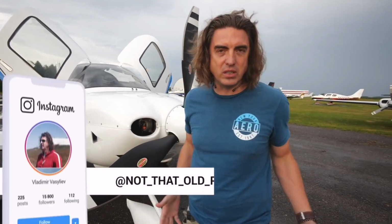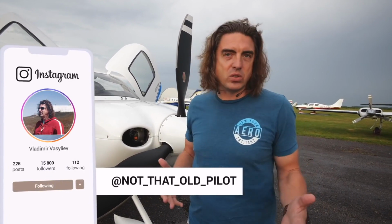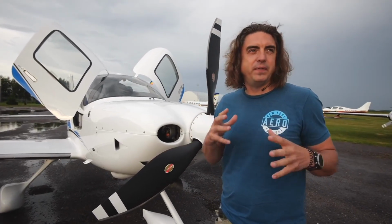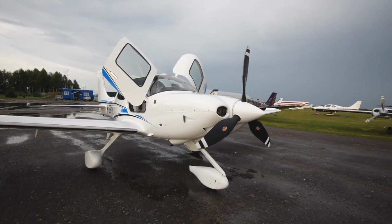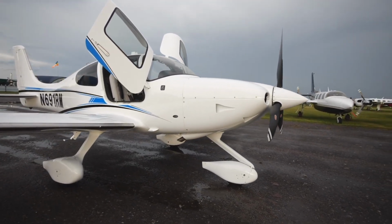Guys, manufacturers, you made it. My opinion of that plane has changed completely. It's an amazing plane. I don't know what else to add to the above. That's a great plane. And that's a great one in every sense of the word, in terms of security, how it flies. And no lie, it flies so cool. And also from the point of landing. To land this plane is not a big deal anymore. It is not the plane that you need to fight with during landing. No, in Generation 6, it began to land somehow pretty similar to Cessna. They got a kind of quality.